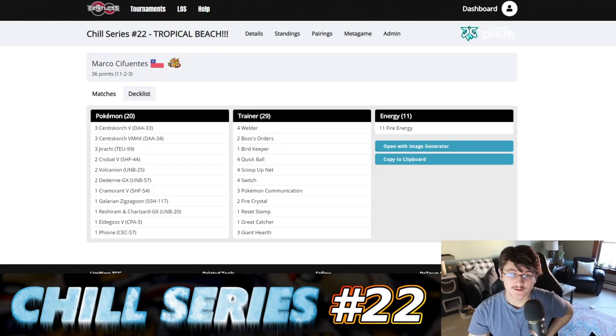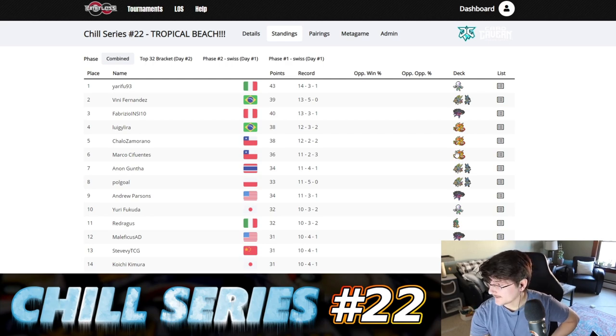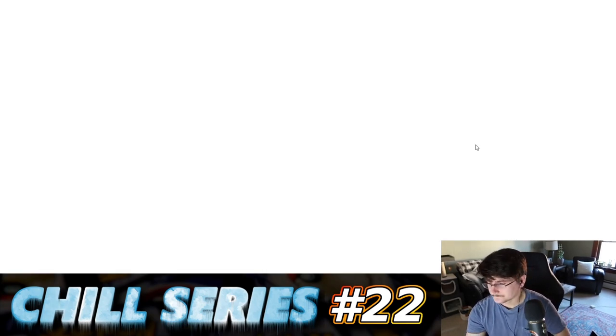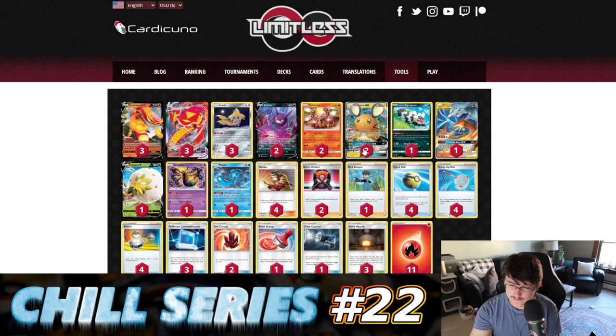So, huge shout-out to you, Marco. Great placement, as always, bro. Very awesome to see you get 6th in the tournament with the Centiskorch list. Next up, we have Chalo Zamorano, 5th here from Chile, also playing Senti. Let's see how his Senti list looks. It's the exact same list. Actually, it's not. He's not running Cramorant, and he's running Giratina. Other than that, I think it's exactly the same.